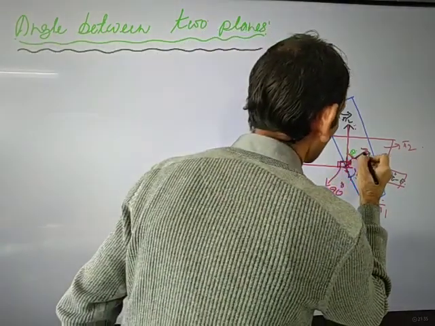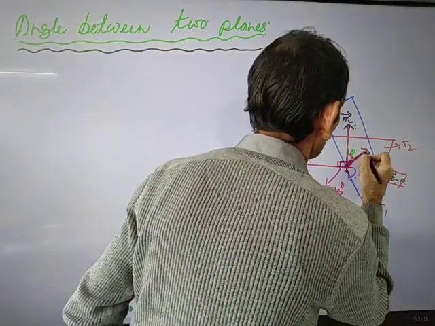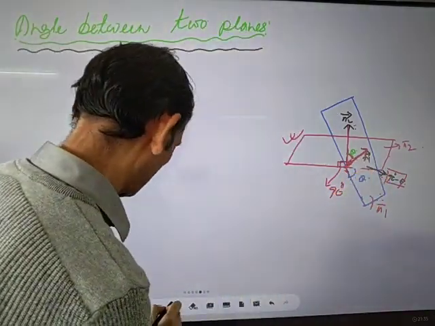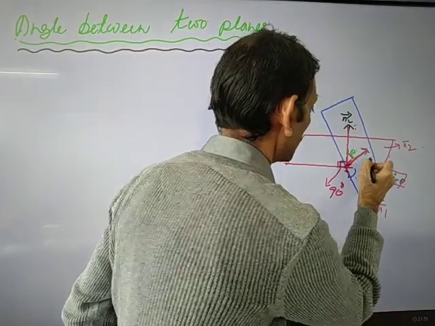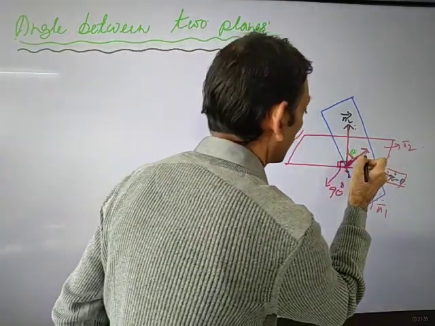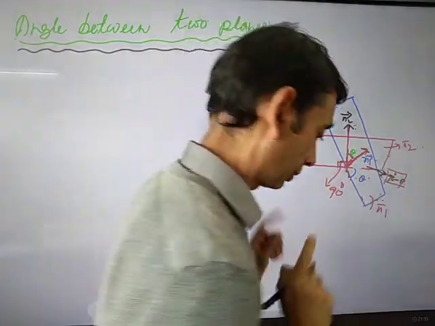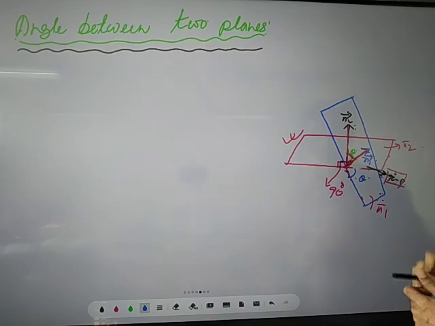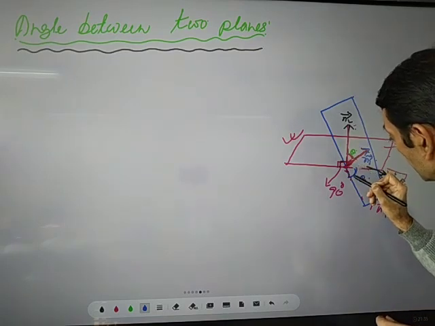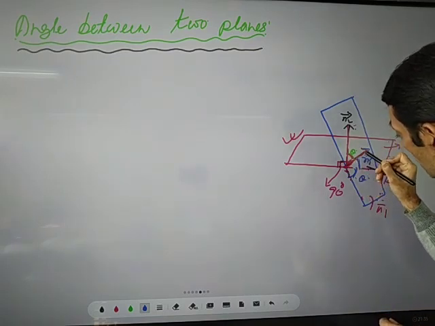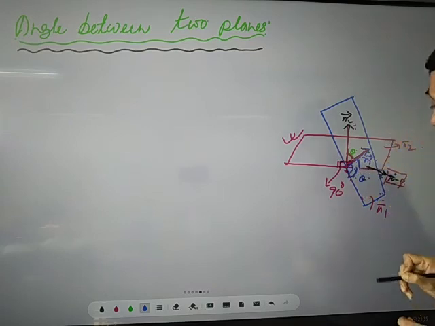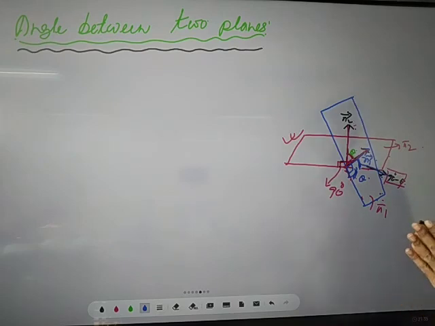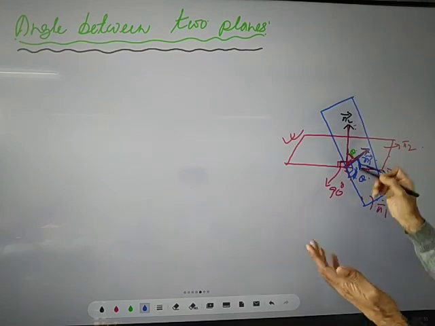But you only need to understand that this is n1. See carefully. This is a vector n1 which is perpendicular to pi 1. Now if this is theta, and this angle is 90 degrees, then this has to be 90 minus theta. I think it is clear now. Now again, think about n2.